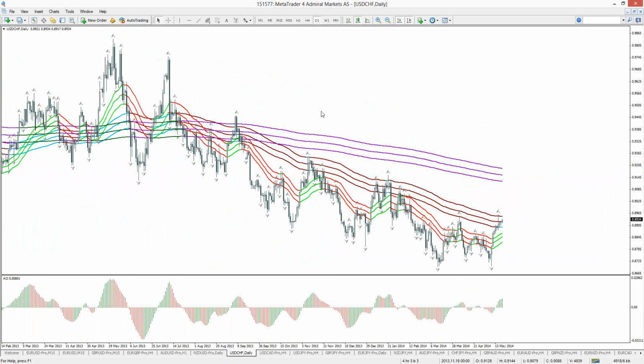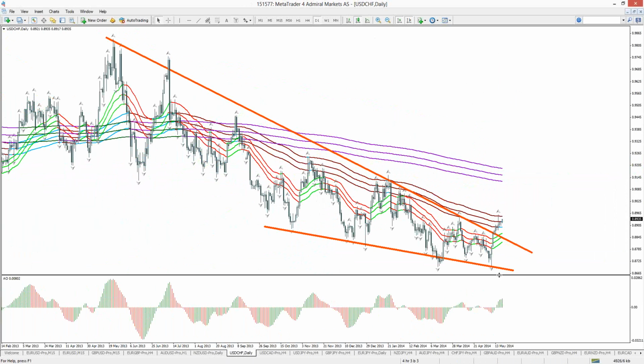Dollar Swissy. I don't know what to say about the dollar Swissy, except the fact that maybe it's breaking out of this downtrend channel here, or was it the falling wedge? Probably both. This does look like a falling wedge, and we've talked about the falling wedge, I believe, more often. It took some time. Every time we saw this falling wedge, we thought, okay, now it's the time it's going to break. Now it's the time it's going to break. But maybe now it is the time that it's going to break, finally. We do have double bottom here, falling wedge breaking out of it.